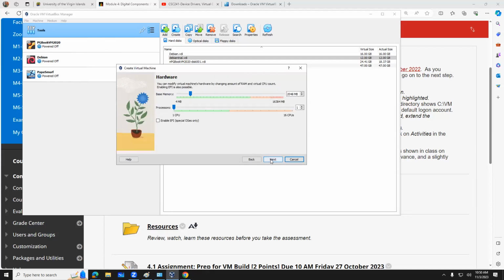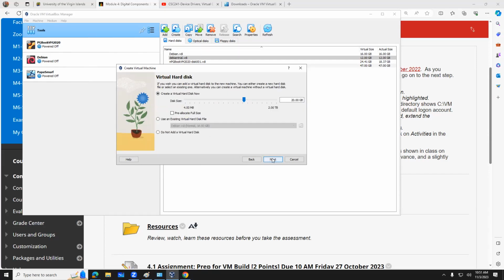I click next. In this case, I have 16 gigs of RAM. I'm going to give it 6 gigs of RAM. So I'm going to put 6144 here. If you have 8 gigs of RAM, give it 4096 and don't run a lot of applications. Close your applications, close half the tabs that are open on your browser, and then give it 4 gigs of RAM. 4096 is the number. If you have more than one CPU, give it 2 CPUs. Leave this box unchecked, click next.